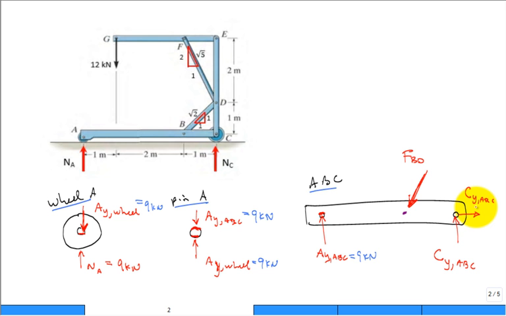All right, now that I have this and it worked out, how can I do the equilibrium for this member ABC? Let's do the sum of the moments about point C equal to 0. If we do the sum of the moments about point C, this similar triangle is a 1, 1, square root of 2. So right here I have it in the illustration. So what we get is, I'm going to just put the AY, ABC times the moment arm distance. What is that moment arm distance? Isn't that 4 meters?